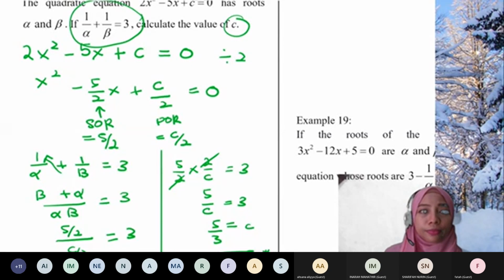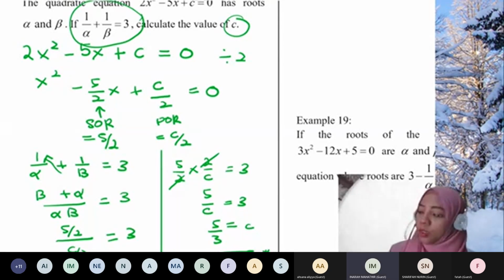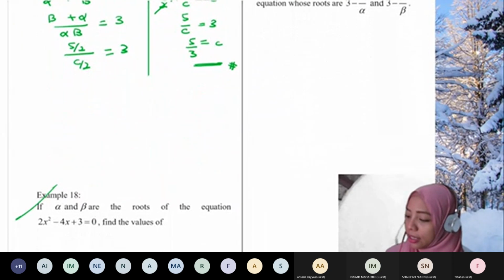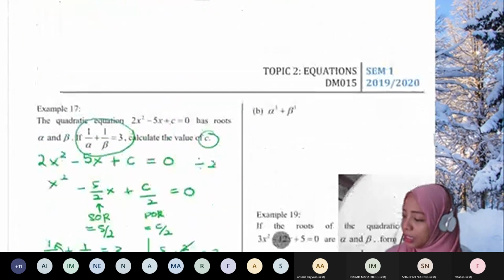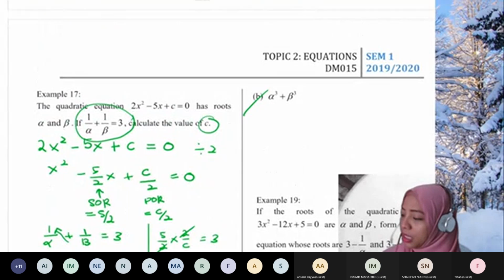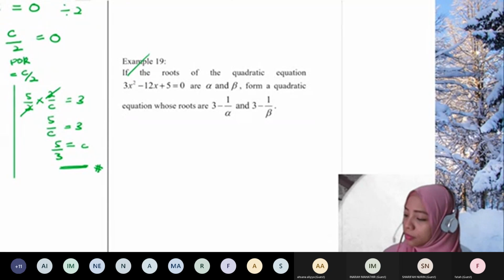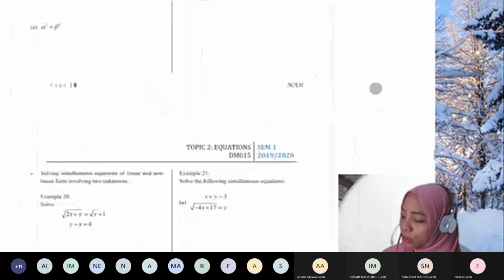Okay? Alright? Okay, so cikgu rasa benda ni pun revision untuk you. So you boleh buat lah. You boleh buat example 18, B ni tadi dengan example 19. You cuba buat. Ni dia dah bagi tahu dah rootsnya apa. So you cuba buat, try dulu, give an attempt.